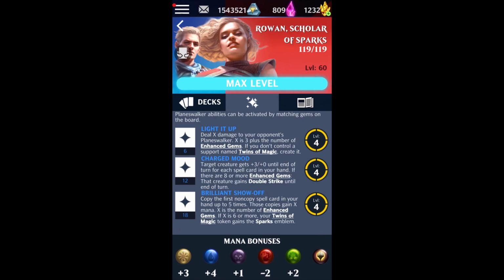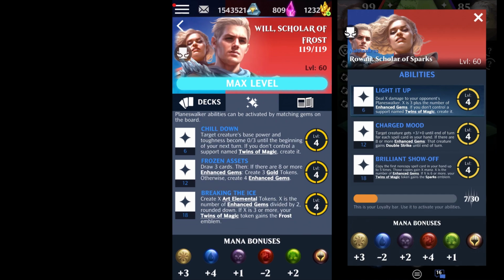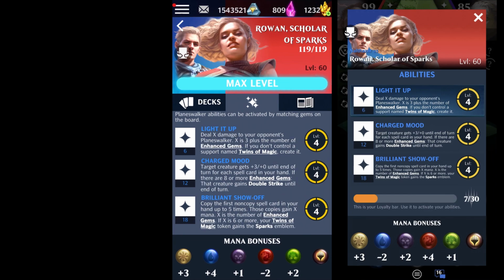Now, if we switch over to Rowan, Scholar of Sparks, you'll notice that the mana bonuses appear to be the same. This is not the case. This is not intended. The mana bonuses actually swap. So when you swap to Rowan, Rowan's going to get that +4 bonus to red, and then that -2 to blue. So for Will, blue is going to be a positive, and then with Rowan, it's going to be a negative. And then with Rowan, red becomes a positive, while red is a negative for Will.